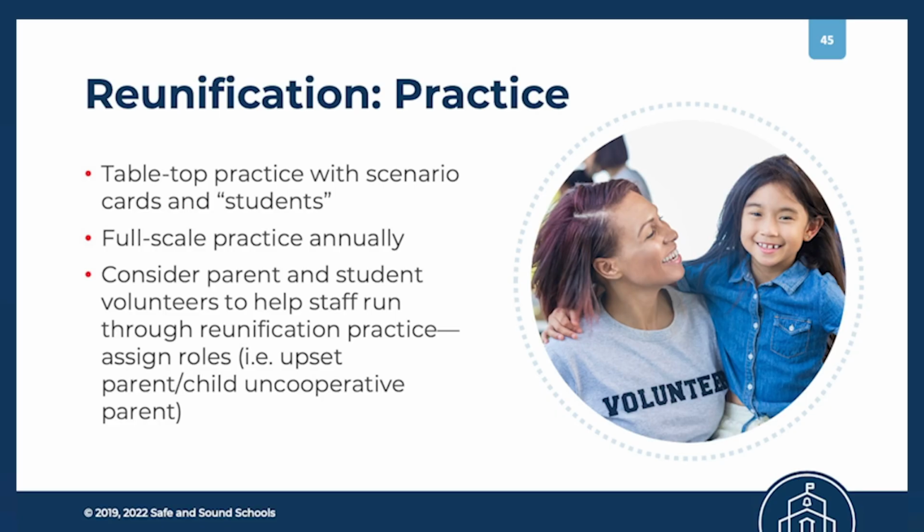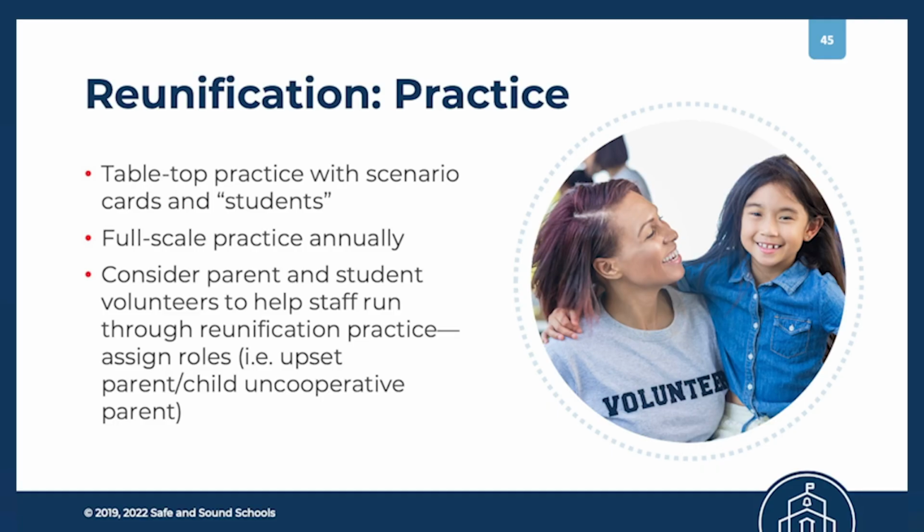Reunification takes practice, that's for sure. And there's lots of different ways for us to practice. We can practice in a tabletop fashion with scenario cards and scenarios of potential students and staff members and circumstances. We can have the big full-scale practice annually, ideally. We can consider parent and student volunteers to help and run through the reunification practice, assigning roles even, an upset parent, an uncooperative parent or child, for example. So lots of different ways that we can exercise and practice and troubleshoot.